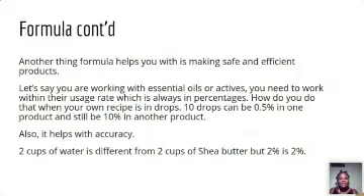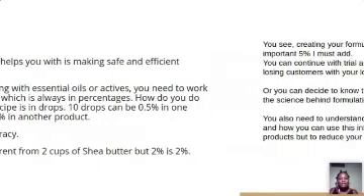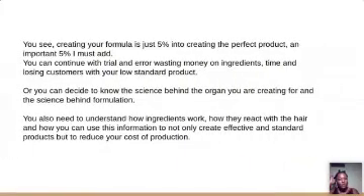So, another thing is creating your formula. You can be dropping your questions while I just continue. You say creating a formula is just 5% of creating a perfect product, but it's an important 5%. You cannot play with 5%. It will show, because if your formula is not up to 100%, your product is not complete. So that 5% of creating a formula is actually very important.